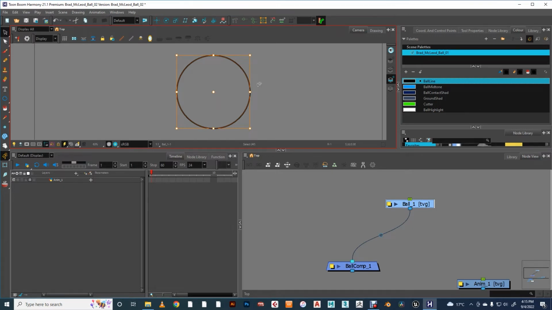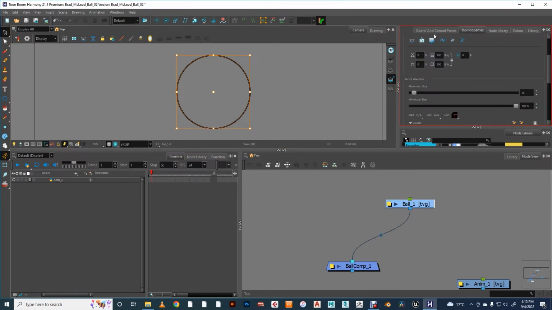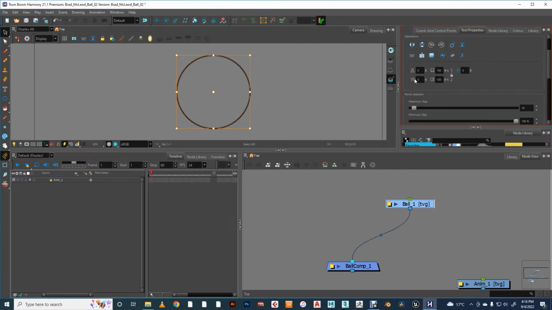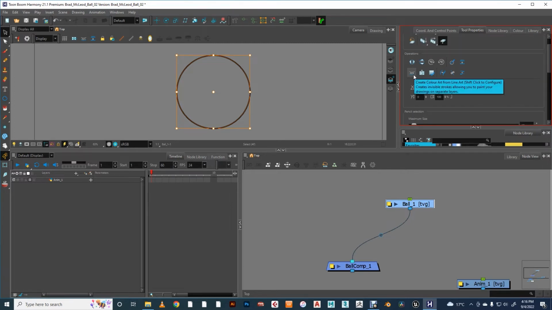Okay, and then with my ball line selected, with the ellipse selected, I want to make sure that this has a paint stroke on it so that I can then color it. So if I come over to my tool properties, and again, make sure that you're on the selection tool and that you've selected your line art. Come over to tool properties, and under operations, I'm just going to click this button that looks like two sheets of paper with three arrows pointing downward.